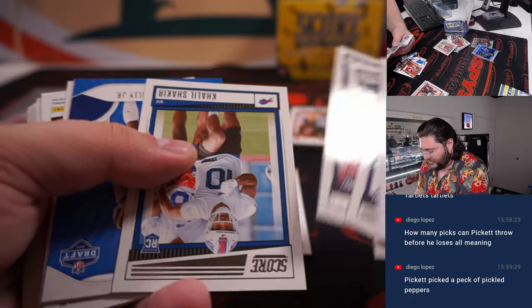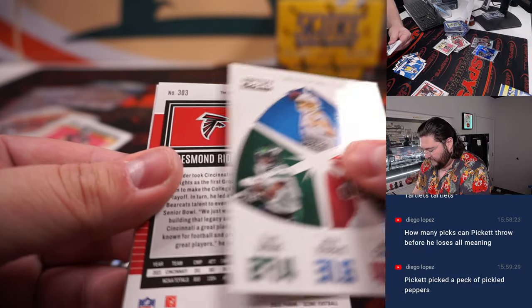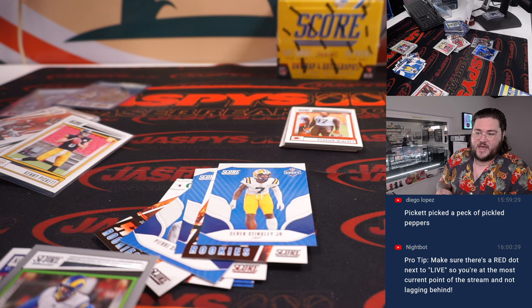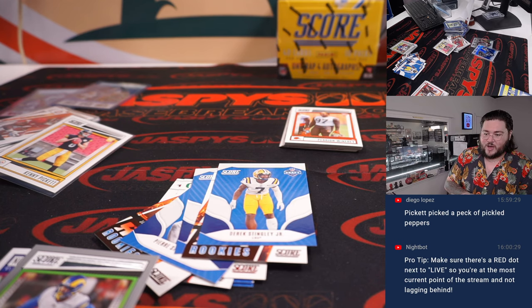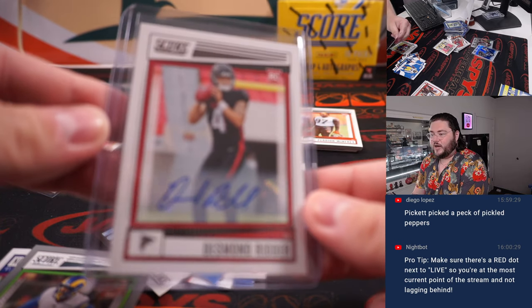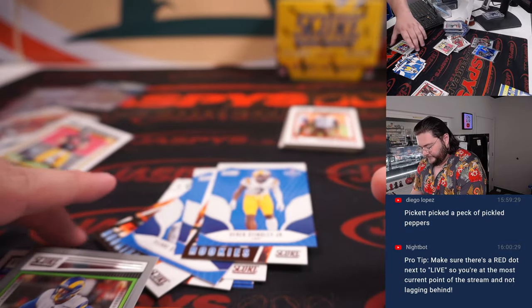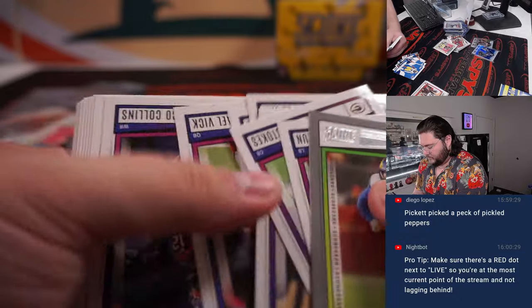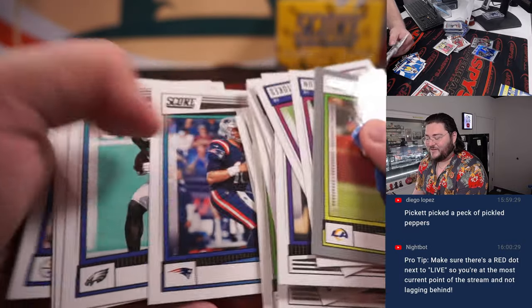So we have our last auto coming up here from this box. Derek Stingley Jr. Squad of Fantasy Stars. And nice, we willed it into existence. Desmond Ridder, rookie auto. QB going to the AFC South. Going to Angel. Our first rookie QB auto, Desmond Ridder. Very nice.